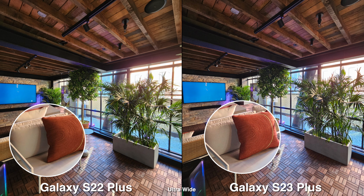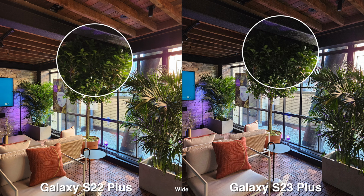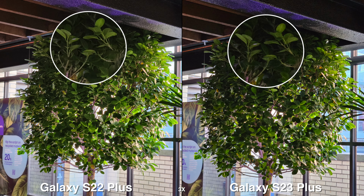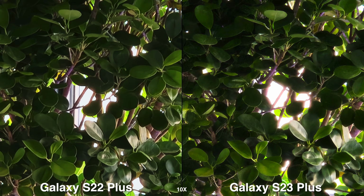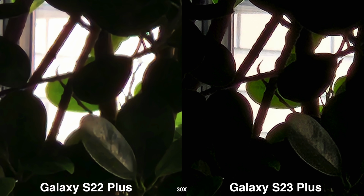Like the new green color, the design change, the bigger battery, and I guess more storage now, you can get up to 512 gigs, and a new processor. And also the S23 Plus is much brighter, so taking pictures outside or in daylight is a bit helpful in terms of the experience as well.